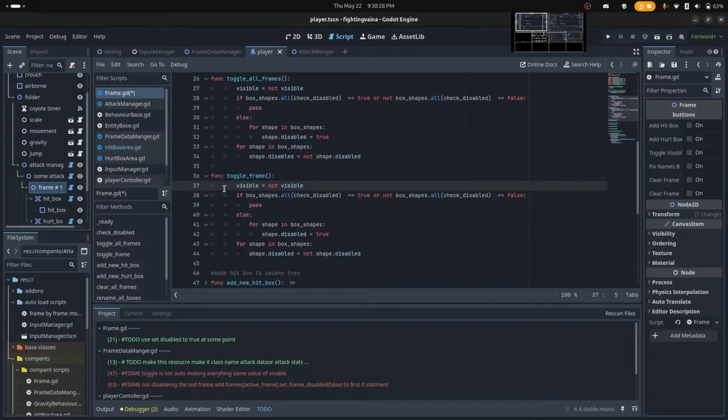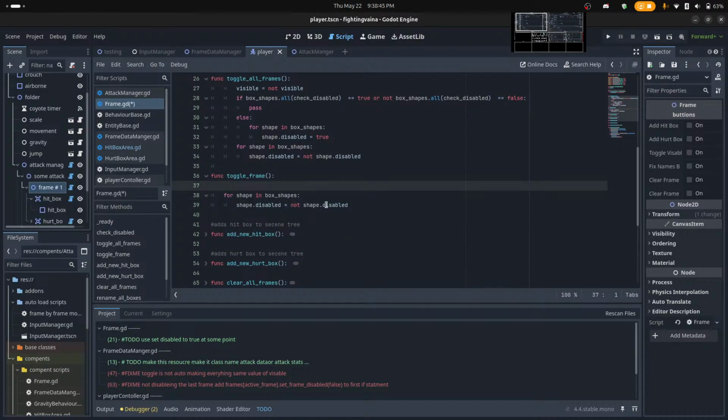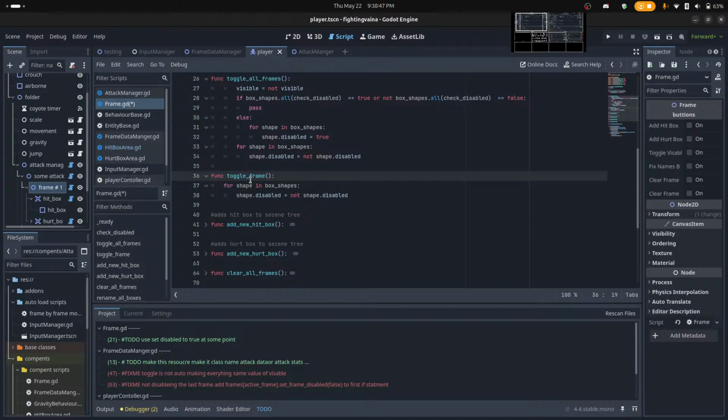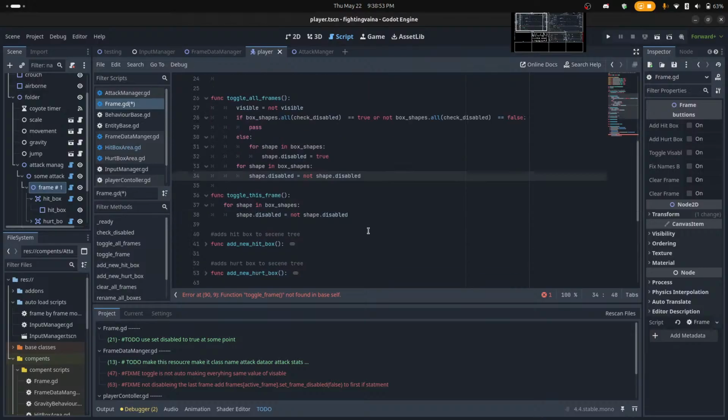Control Alt? No. Shift Alt? No. Here, click Shift Alt. Control Shift Alt? Control Alt? Control Shift? That's what I'm looking for. Okay. There we go. Toggle this frame. This frame, toggle all frames.